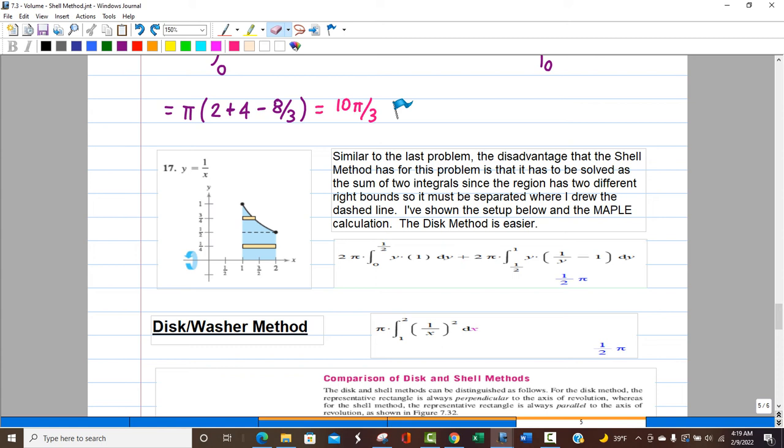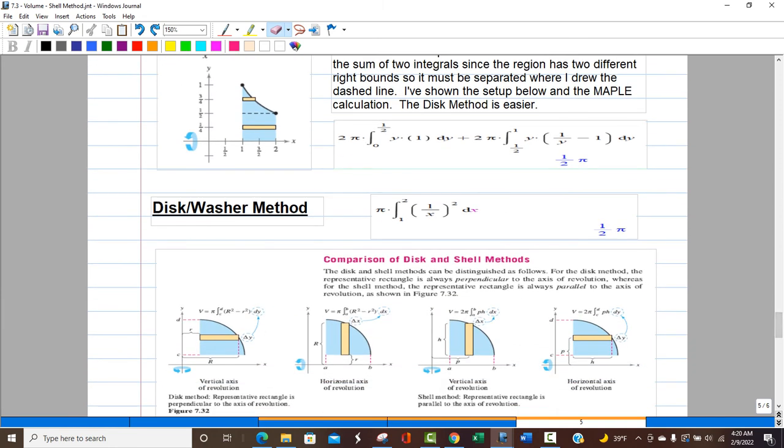But this is a really nice one if you revolve it around the x-axis. So visualize that shading going around the x-axis. Now this one is not even a washer. It would just be a solid disc, so there would be nothing to subtract. Your limits of integration would be x, 1 to 2. And you have just a single pi in front here. And you just take 1 over x and revolve it around, and it's just 1 over x squared. I didn't work out the integral there, but it wouldn't be difficult. But I just wanted to show that it yields pi over 2. So both ways yield pi over 2.